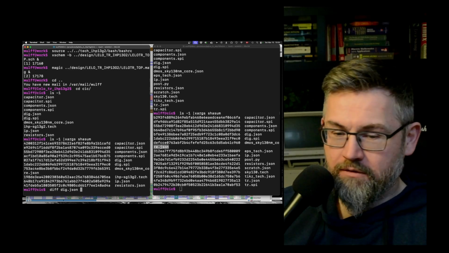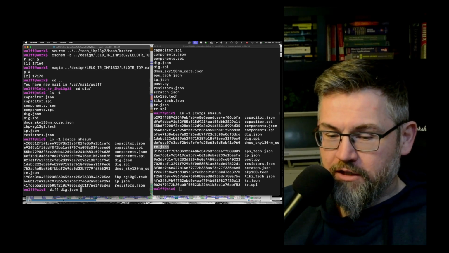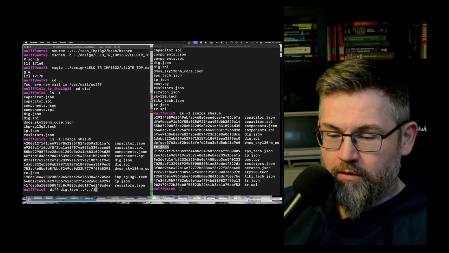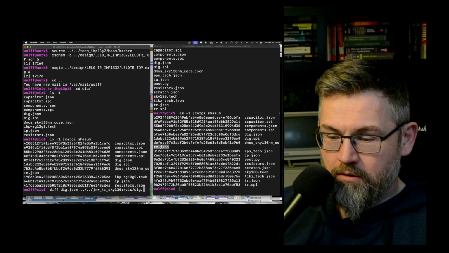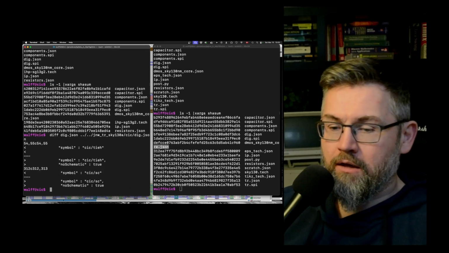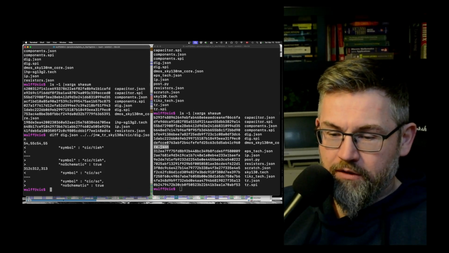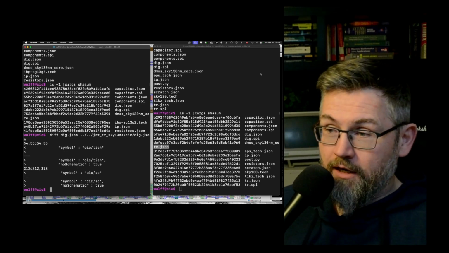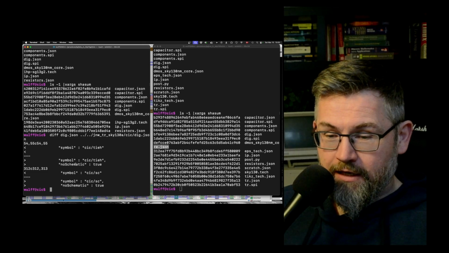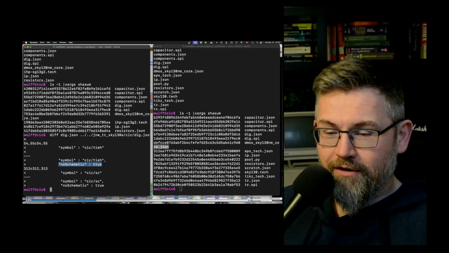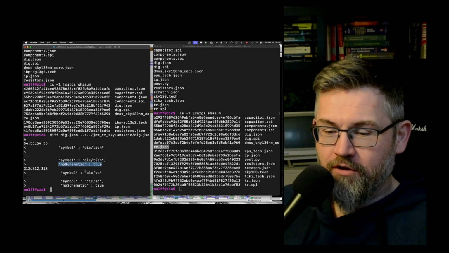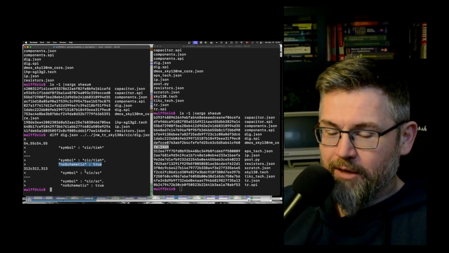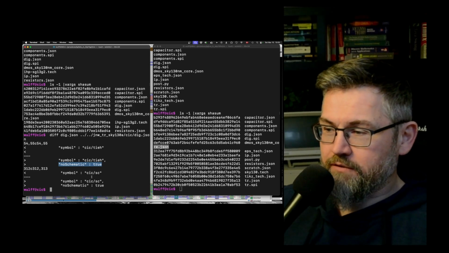There's no difference in the SPICE file. Yes, the only difference between the two files in IHP and in Sky is that I removed this no schematic variable, because then I actually generate the schematics again. So that's the only difference there.